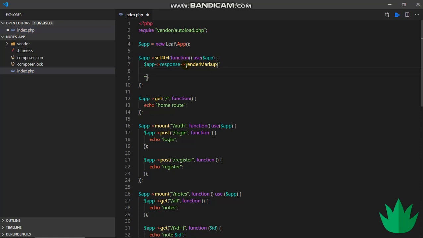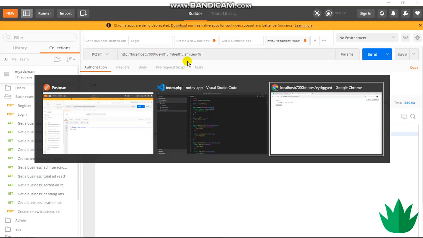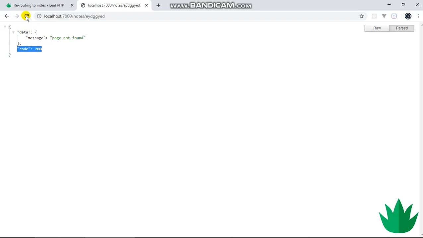So h2, something, I don't know, slash h2, and I'll do this in the browser. We are supposed to get HTML, not JSON this time. And there we go.